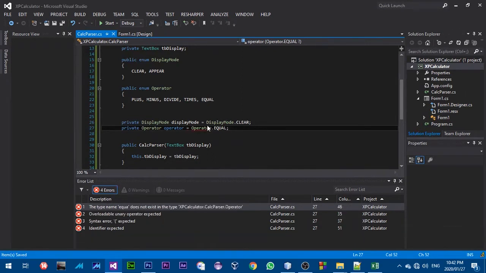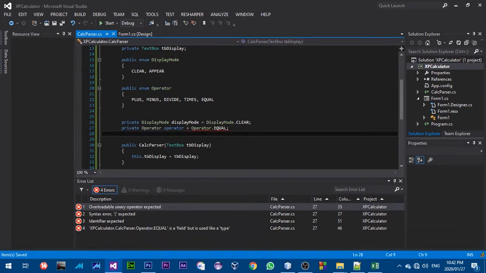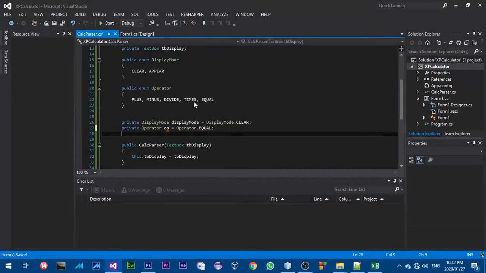Okay, what did I do here? Let me see. Oh, let me give it a different name here. I'm just gonna call it op, because I forgot that operator is a keyword in C# if you spell it with a lowercase.